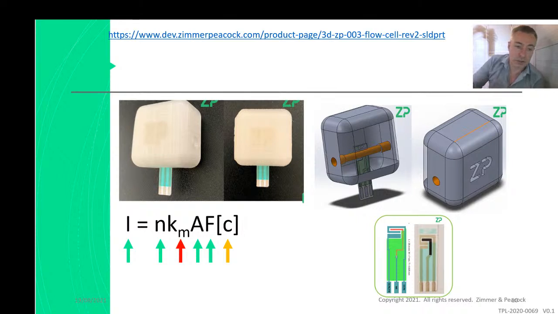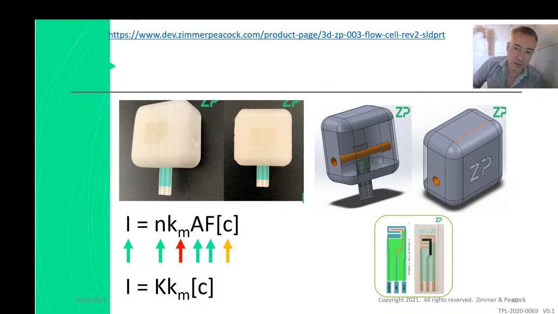So this scientist's question is how does mass transport, or flow rate, affect the signal? When you look at this equation, current is equal to N. N is a constant, the number of electrons involved in the process. A is also a constant because it's the area of the electrode. And F is a constant because it's Faraday's constant, which I think is something like 96485 coulombs per mole. The next form of the equation brings all the constants together, the N, the A, and the F, so I is equal to a constant times mass transport times C.